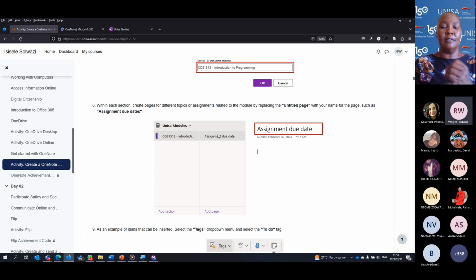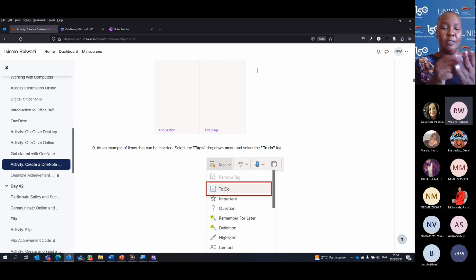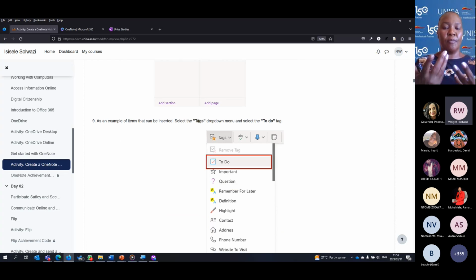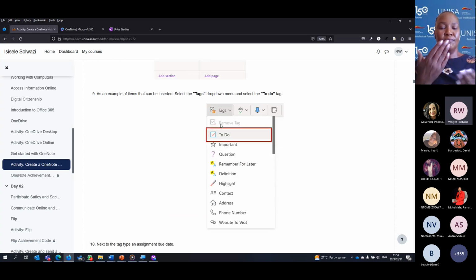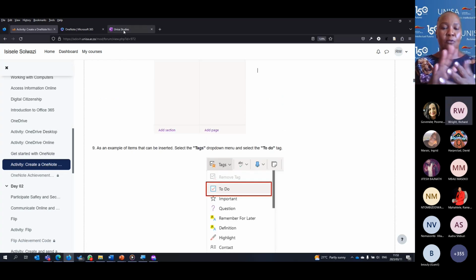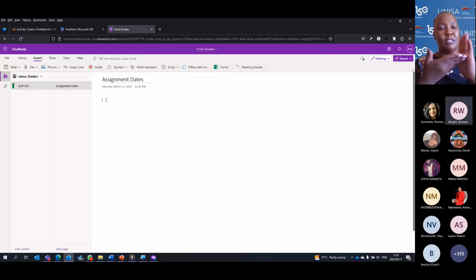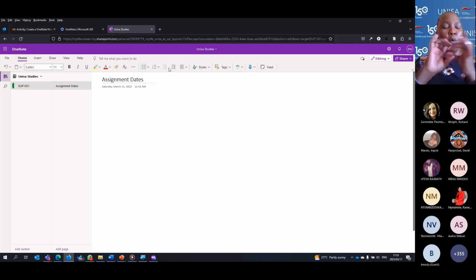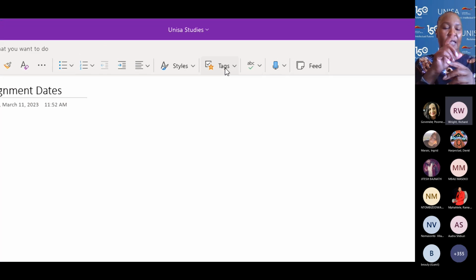So there was a page, we renamed it assignment due dates. And then we're just going to use the tag as an example of the types of things that you can add. If you go home, you'll see there's tags. Let's just zoom in on this one.